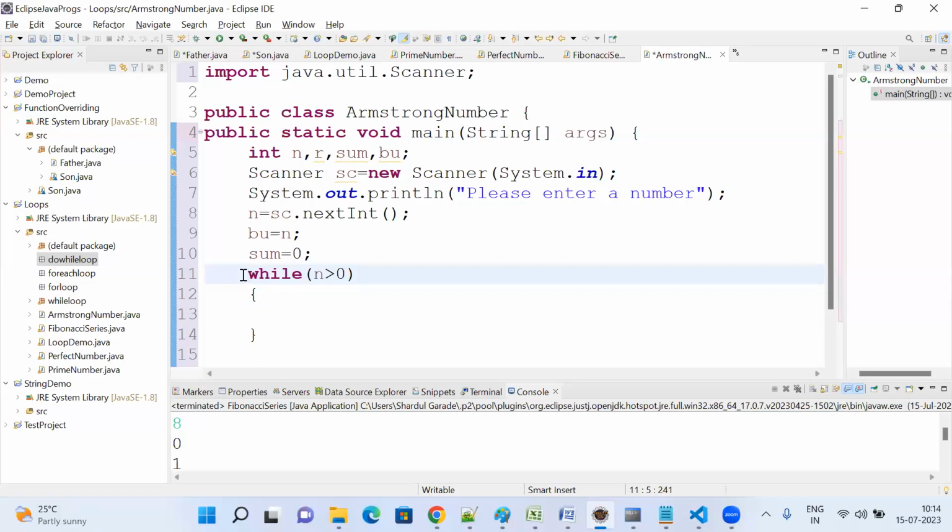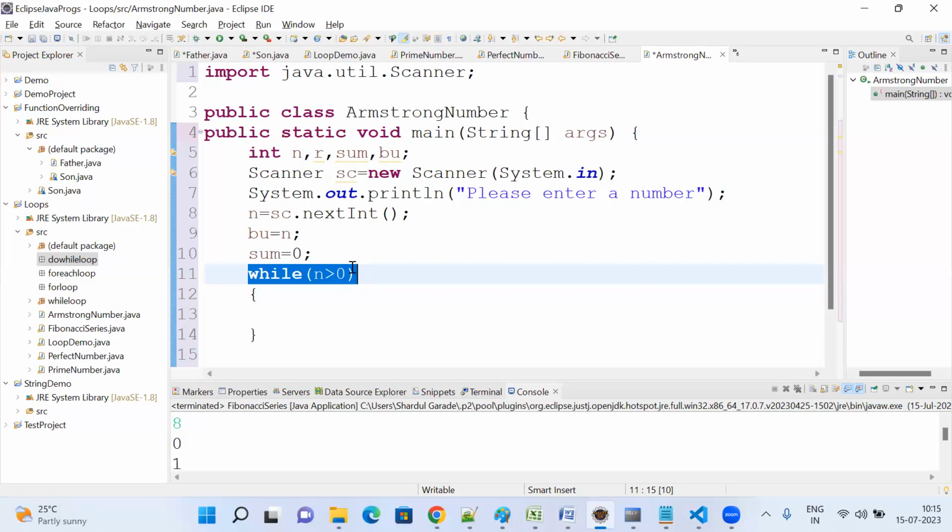What is written on line number 11? While loop. Then I want you to read the entire thing for me. While, the condition is n is less than 0.